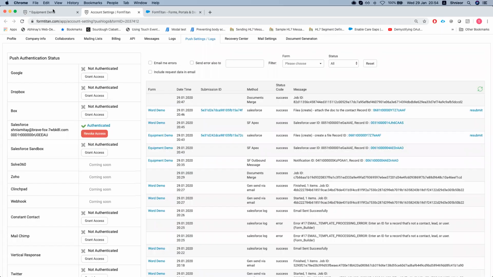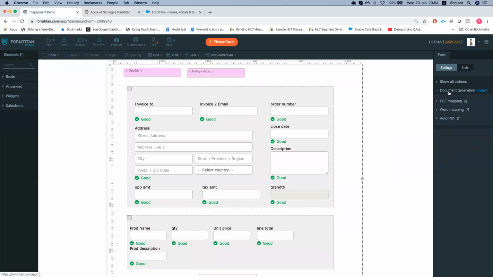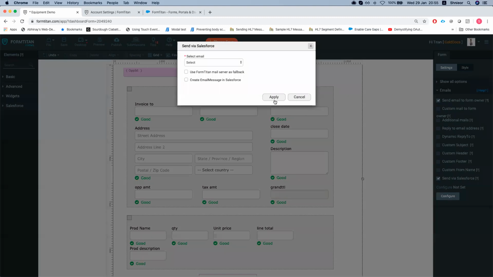That's one. Another thing I wanted to show you, I don't know how much it's related to what we've shown here with the package, but if you head over to the emails on your form, you have something called send via Salesforce. There is a video here explaining exactly what it does. In short, you can select only the org-wide default email addresses that you have in your org. Then every time you send an email out from this form, you can have us send it through Salesforce, and the user will get the email through Salesforce. Let me explain the email message, and then I'll tell you about a use case.